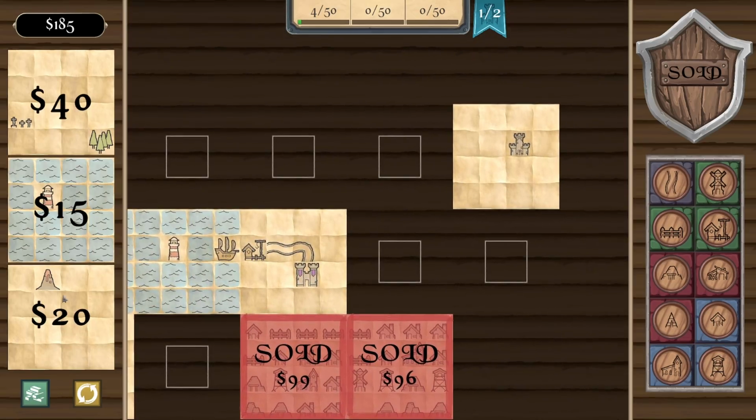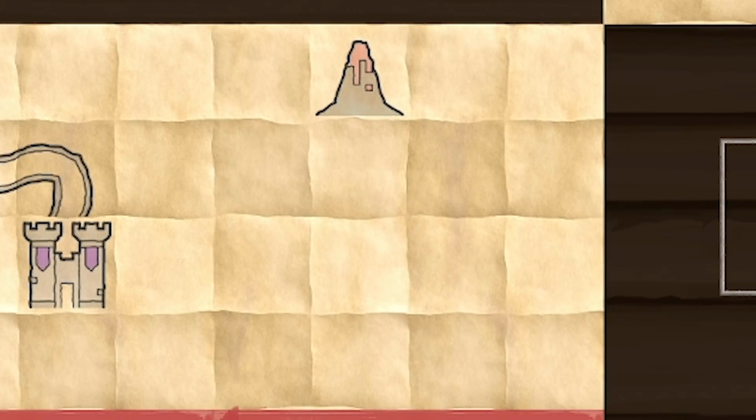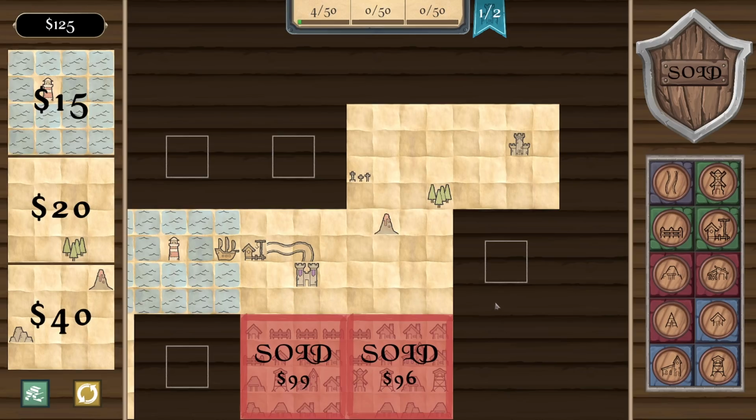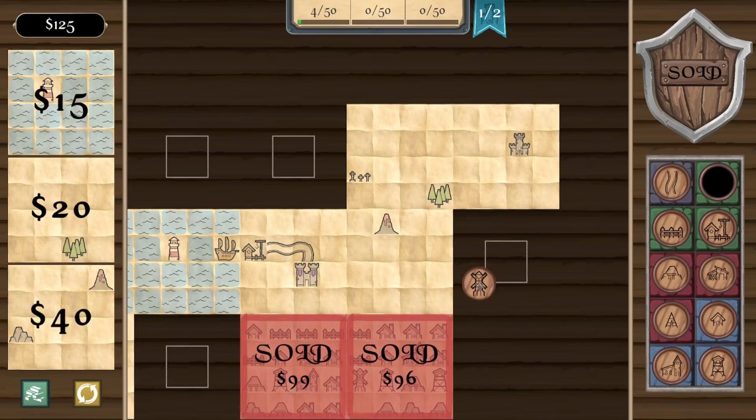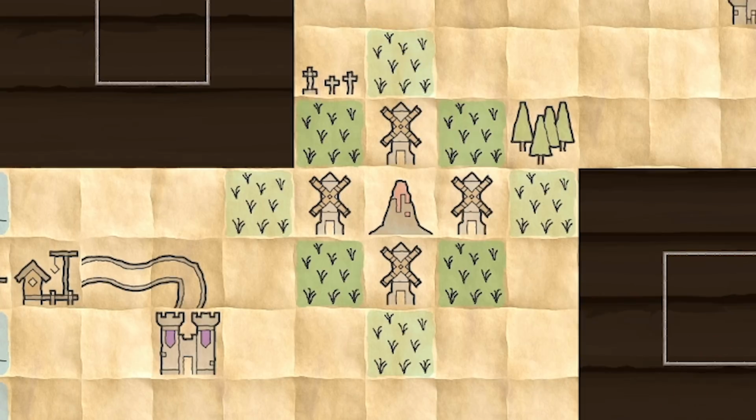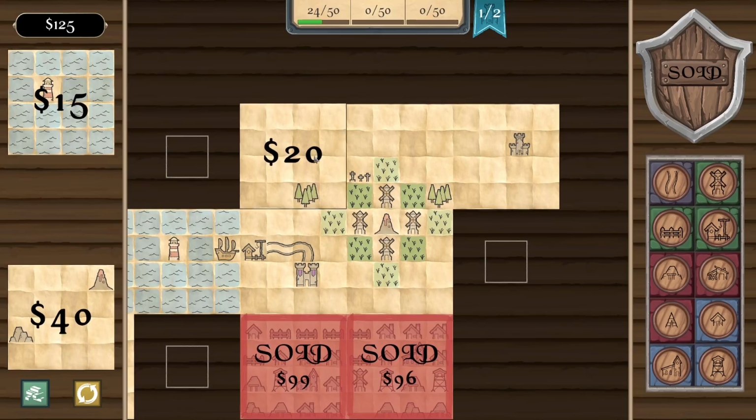Fine. I think I'm gonna plonk you there and then plonk you there, and then we'll see if we can get over there and meet all of these points. We've got to do 50 of each of the points this time, so a little bit more than last time. Now let's get our windmills around the volcano. That is a load of green. I'll tell you what, I might buy that block.